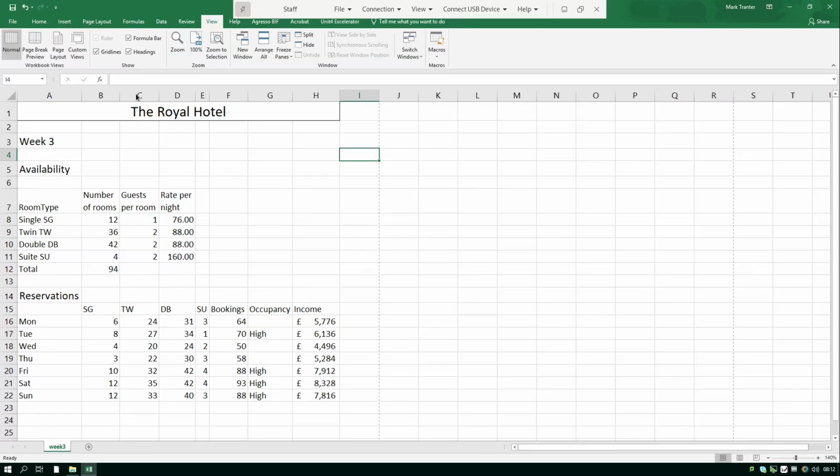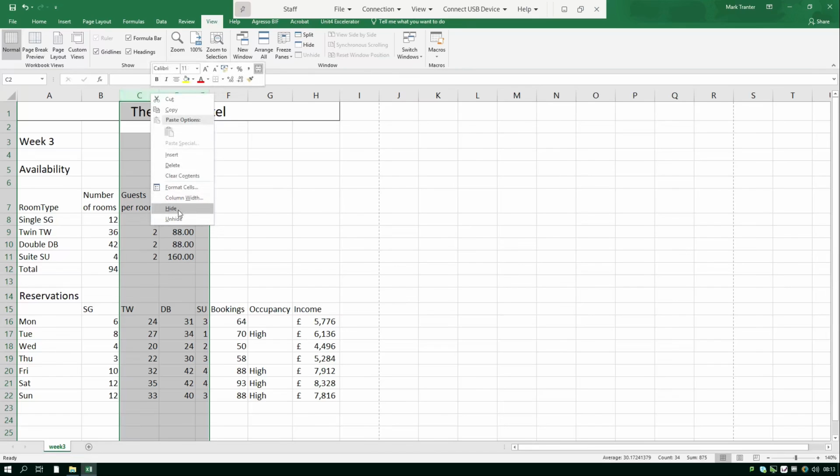So, first thing to do is to select those columns, C, D, and E. Then if I right click in the top area here, I can choose to hide those columns.